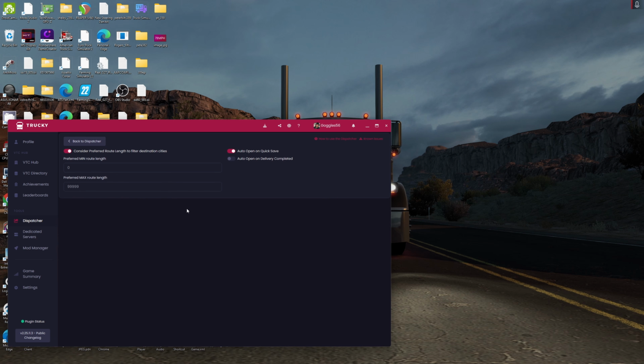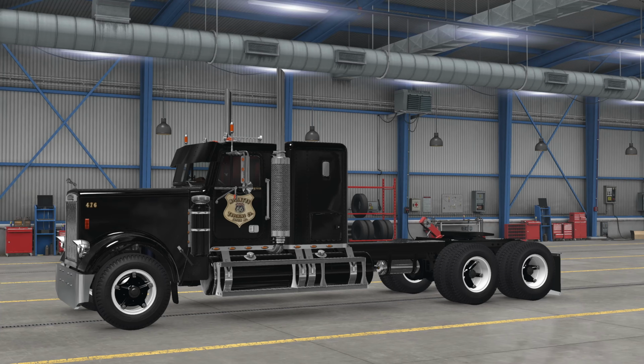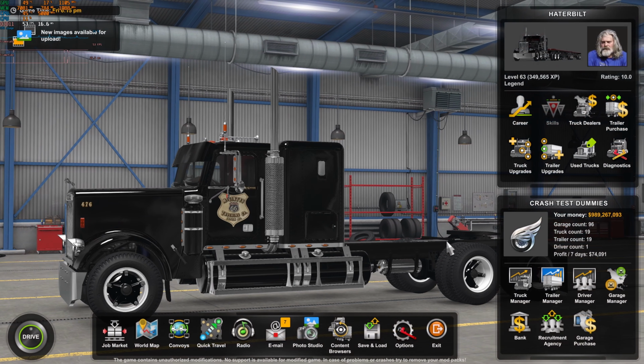Now you're going to see when we run dispatch, the first thing you have to do before you can dispatch yourself a job is a quick save. That's an ATS game quick save. I'm going to show you where that is so we can get that out of the way.